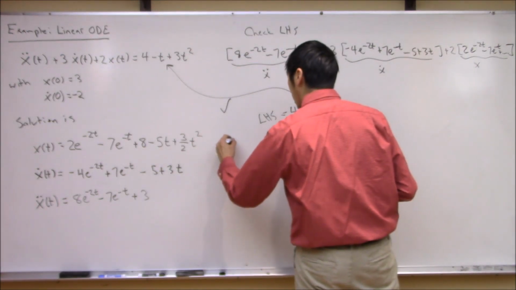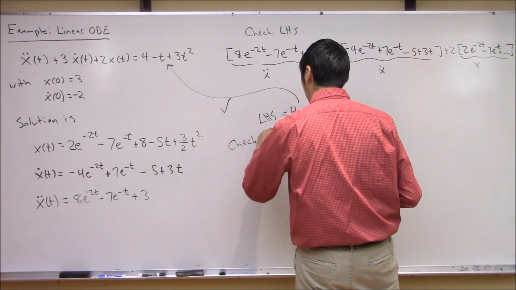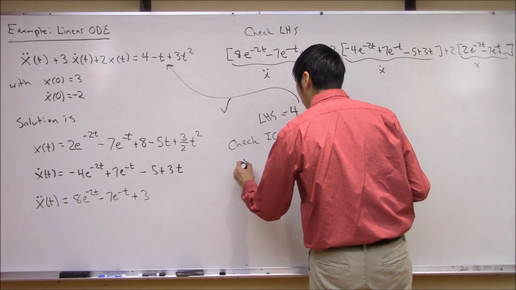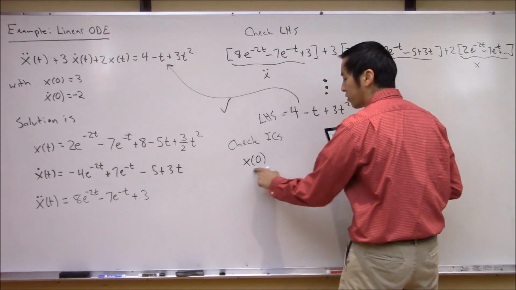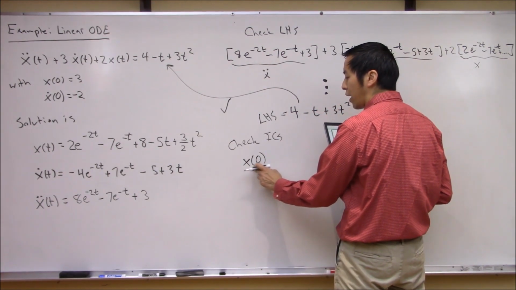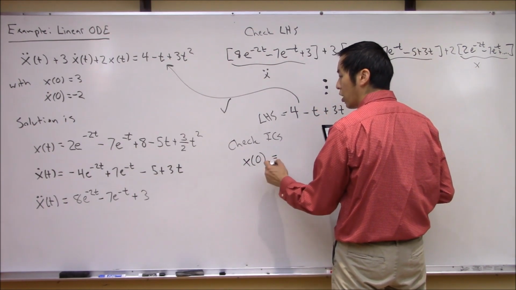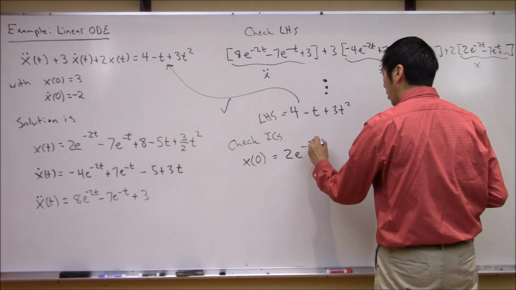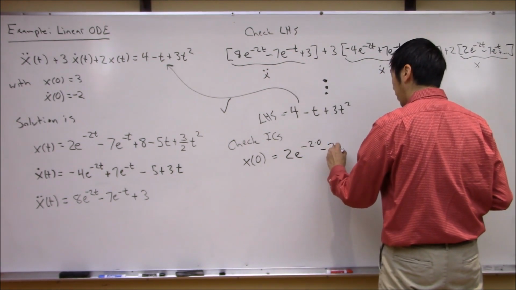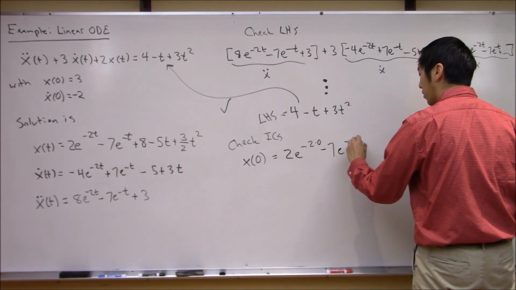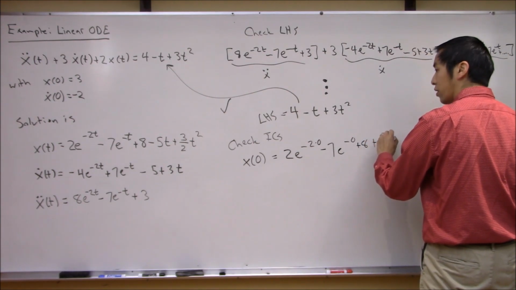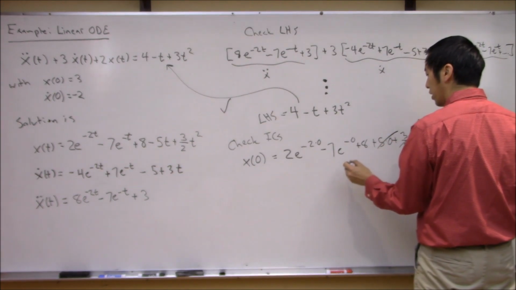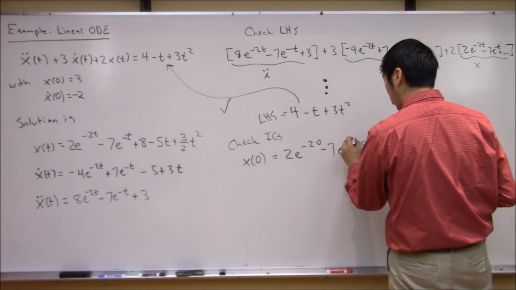Now, let's go ahead and check the initial conditions, right? I need to make sure that this solution we propose here matches the initial conditions. So what I need to do is look at where this function starts. In other words, I need to evaluate the function at time equals 0. Well, let's just take this thing, e to the minus 2, and now everywhere you see a t, plug in a 0. So minus 7e to the minus 0 plus 8 plus 5 times 0 plus 3 halves times 0 squared, right? So gone, gone. This whole thing turns into minus 7.